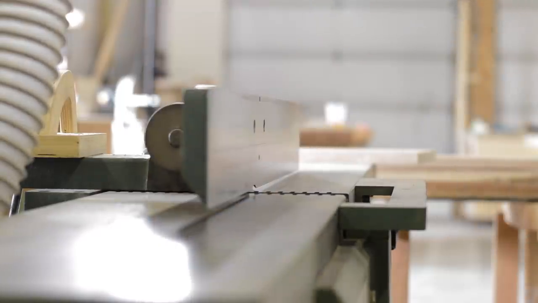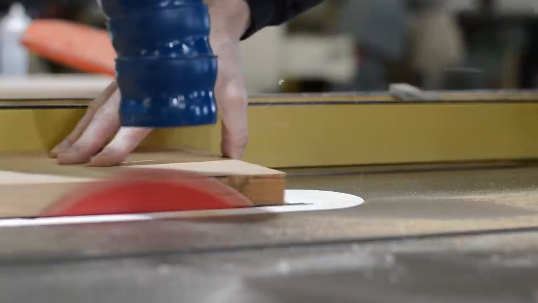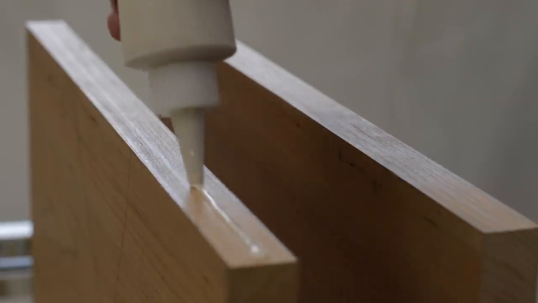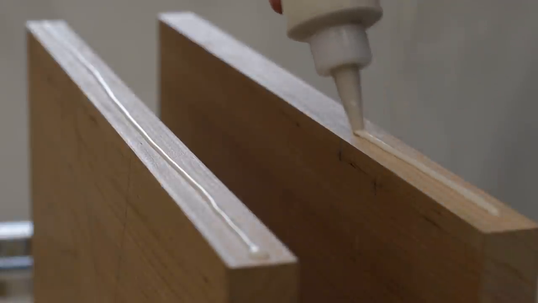It's real easy to scale this table up and make it coffee table size, or shrink it down and make it a tiny side table as I've done in this video. Also, the joinery is flexible. In this build I'm gonna use what's called a bridle joint, but a traditional mortise and tenon or even a dowel joint would work just fine.